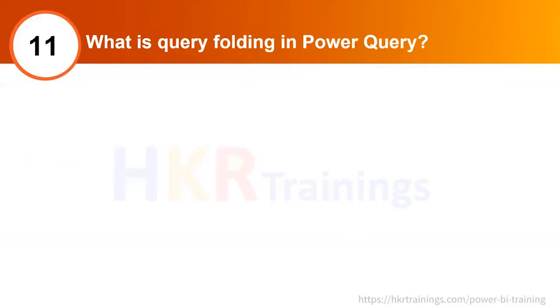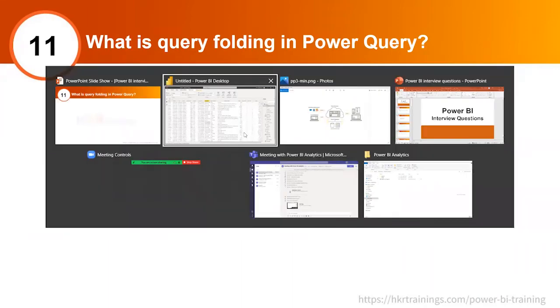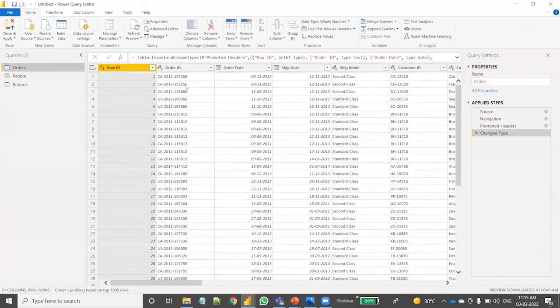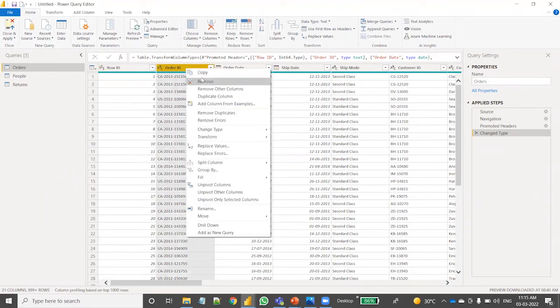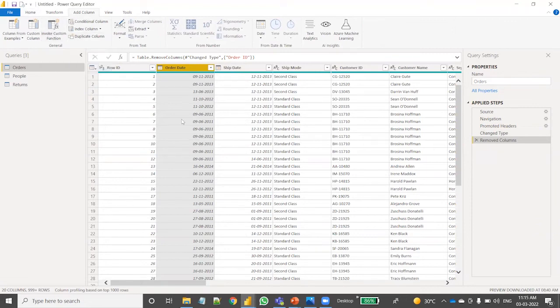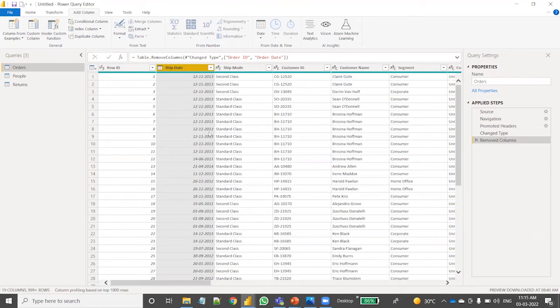The next question is, what is query folding in Power Query? As we know, the tool has an inbuilt ETL tool, Power Query. Using Power Query, we do some transformations like removing columns and creating columns. While doing this, Power Query will generate SQL queries in the background and send them back to the data source, so those transformations are done at the data source level instead of in Power Query.